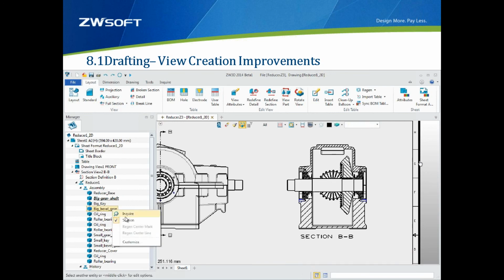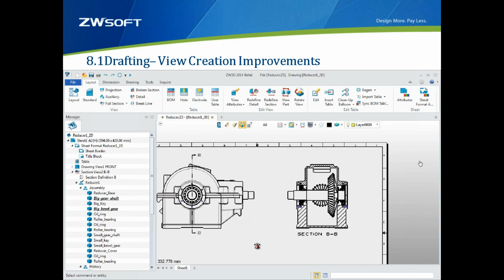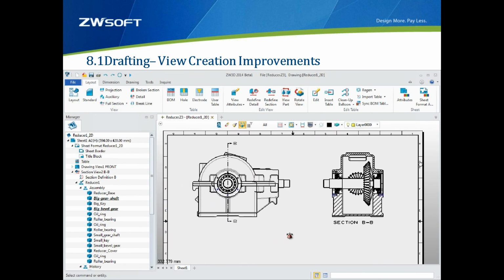It is very convenient in the sheet manager, or when we create the section views, to assign which component is not sectioned, especially for some standard parts such as the shaft, which usually is not sectioned in the views.